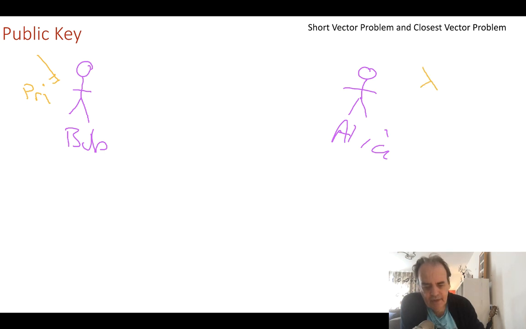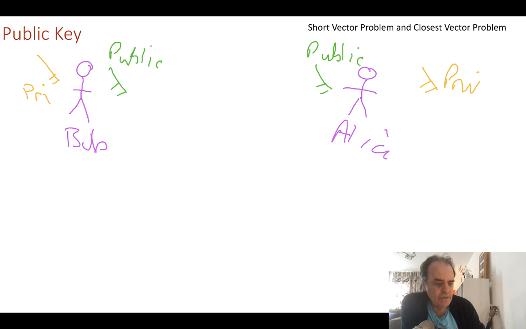And over here, we have a private key. And then we have a public key for Bob and another one for Alice. And these two keys work together in that you can encrypt with one and decrypt with the other. Doesn't matter which way around it is.